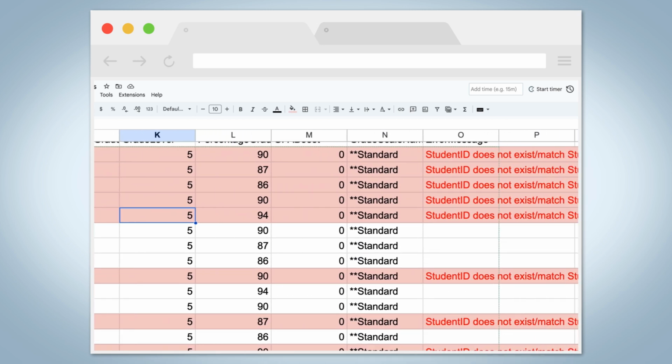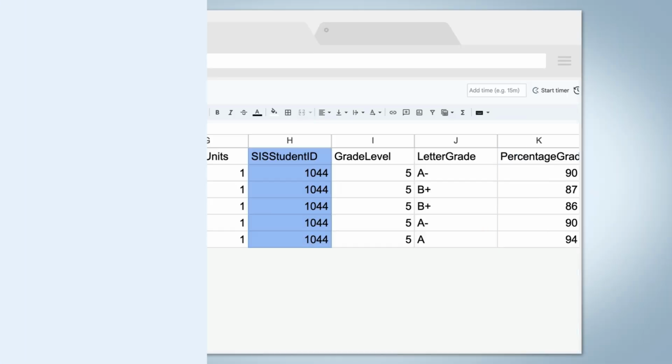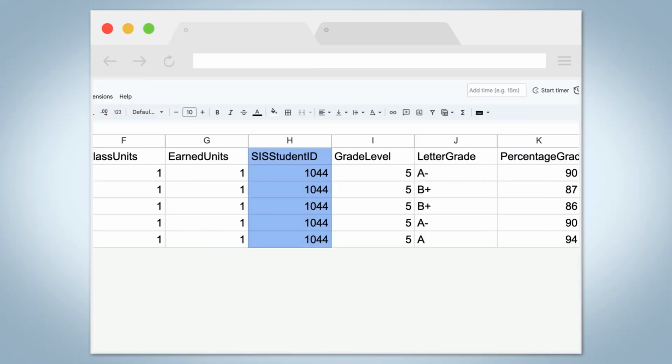And here are some tips about importing your data. First, know that Gradelink will import exactly what is on your spreadsheet. For example, if your data shows a student with 100% and a letter grade of F, that is exactly what will be on the student's transcript. So double check your data before you import it for smooth reporting.